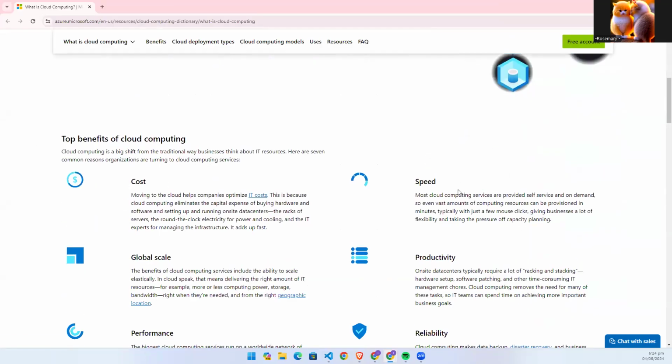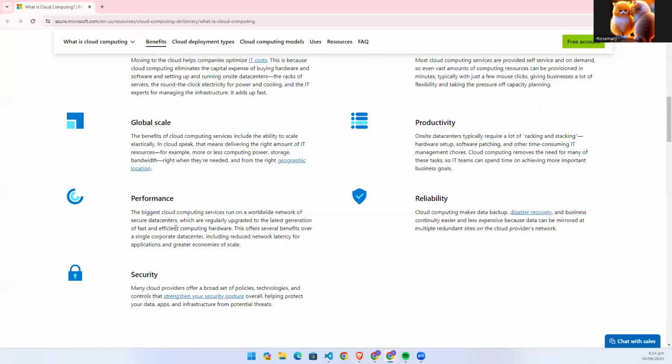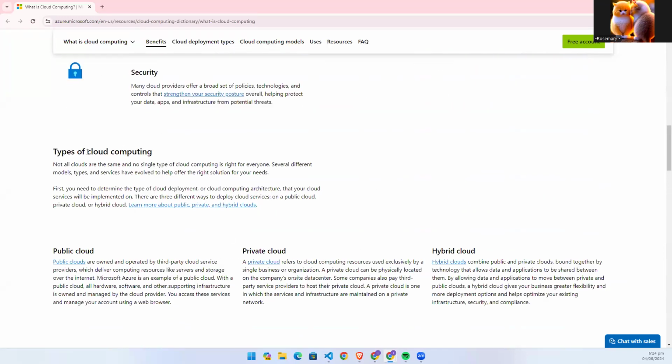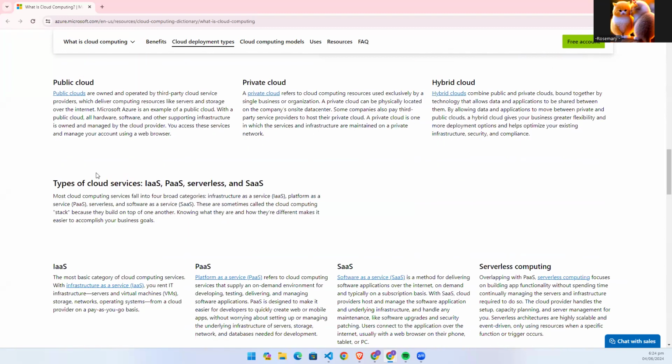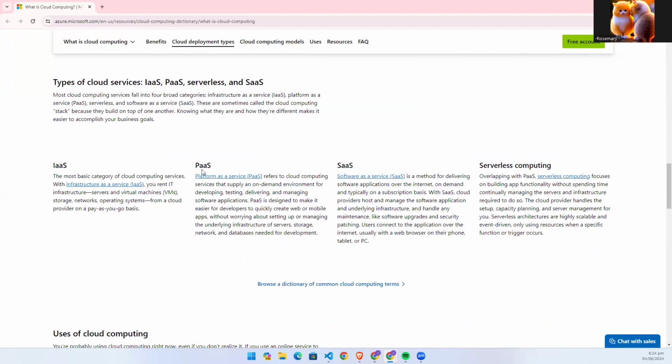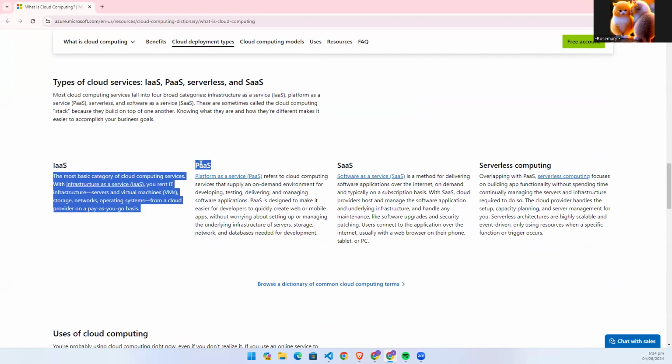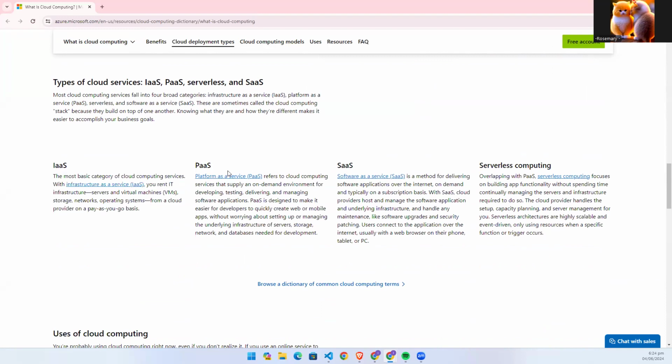The benefits are cost, speed, productivity, reliability, performance, security. And when you look at the types, there's public, private, hybrid. The cloud services are the same all over. As for serverless, there isn't anything like serverless as a separate category. It blends into platform as a service, because the whole idea about serverless is that you don't get to manage servers. There are servers, but you don't get to manage them. That is the concept of platform as a service.